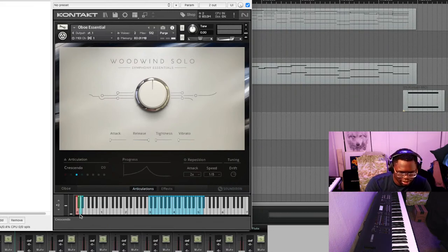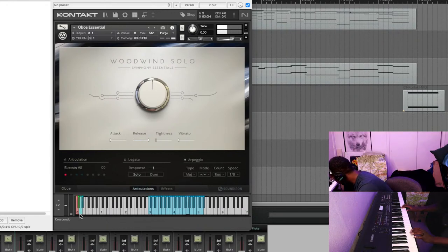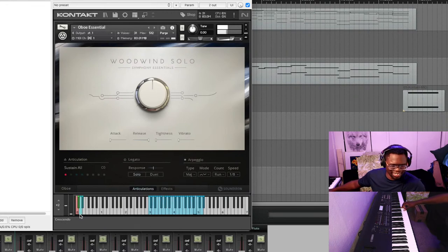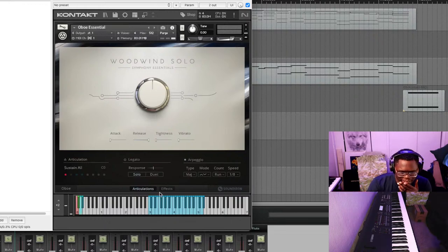Okay. What? Now, that's just... okay. I don't know why it does that. Turns the arpeggio off when you go to the next articulation. But that's what they decided.